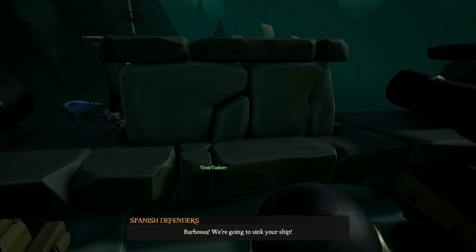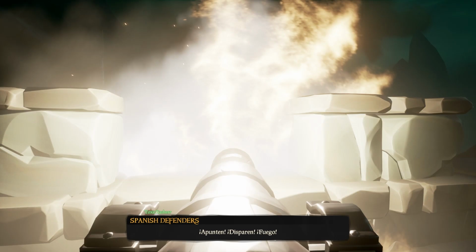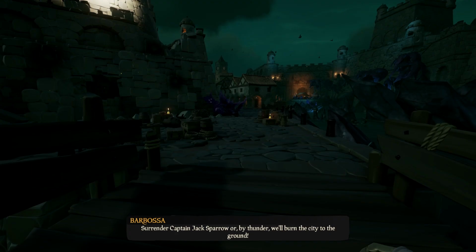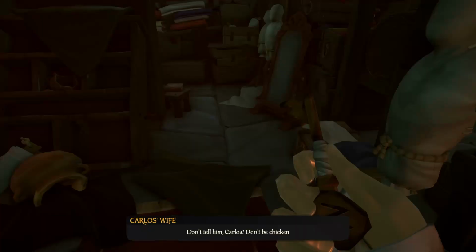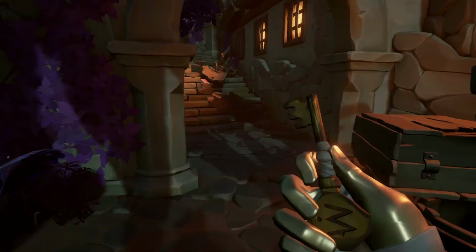ship fighting the city. Follow the path I take, jump on the cannon, and fire back at Captain Barbossa. That will give you the commendation, returning fire. Now, follow the path I take in the video, as it's going to unlock a bunch of different things, as well as give you some journal locations.